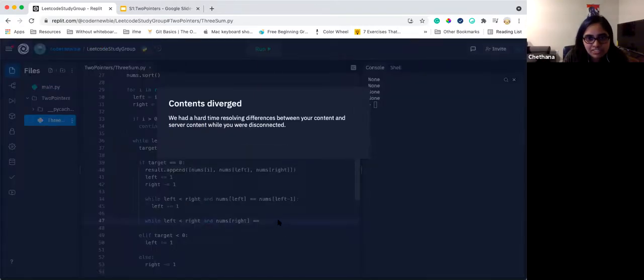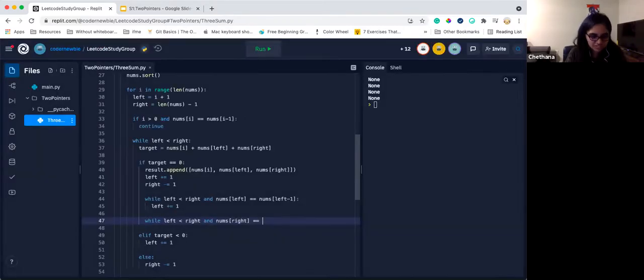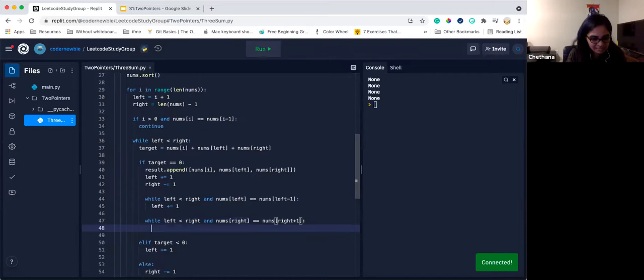Choose my changes. Let's go, guys. Cool. So yeah, let's do this again. So right plus 1. I hope this particular part makes sense. If not, definitely ask in the questions. We will get back to it, I think, at the end. Yeah. So you need to decrement your right by 1.